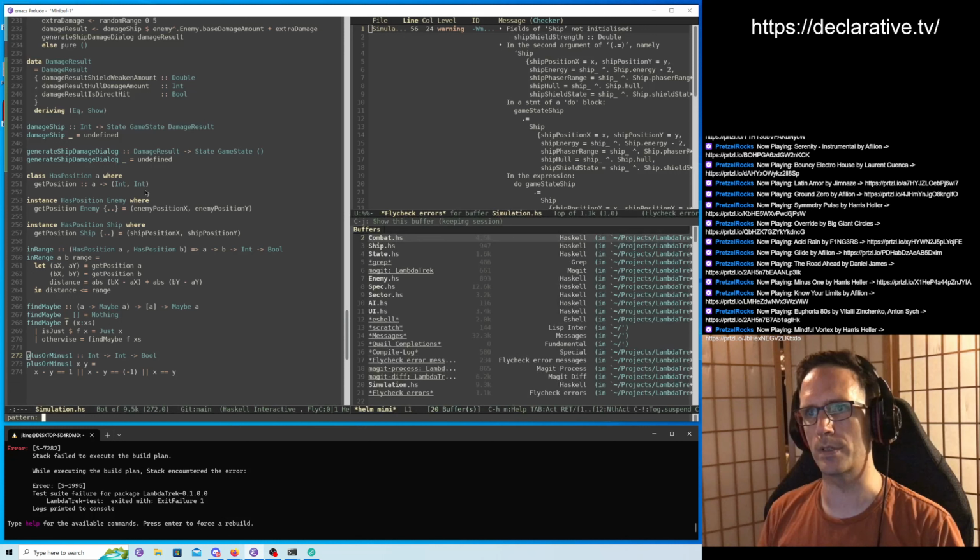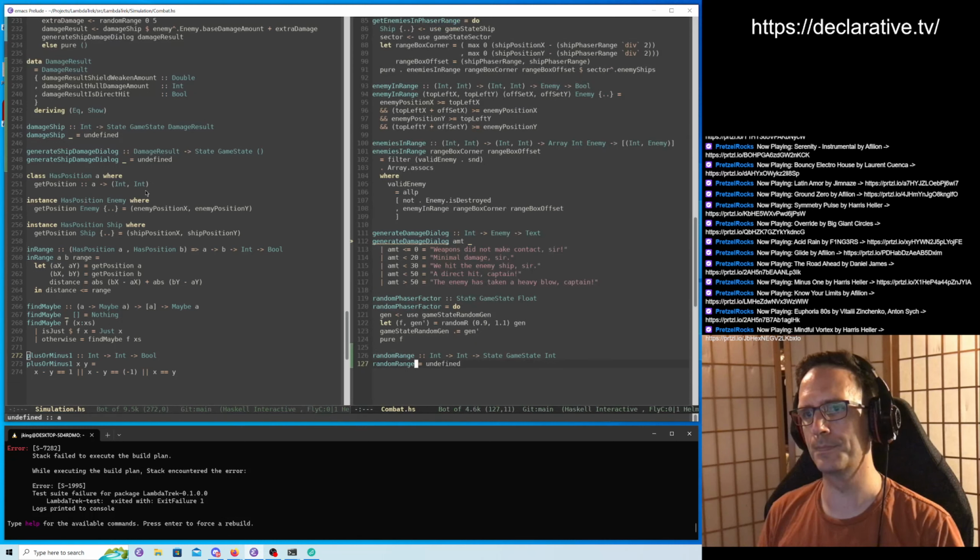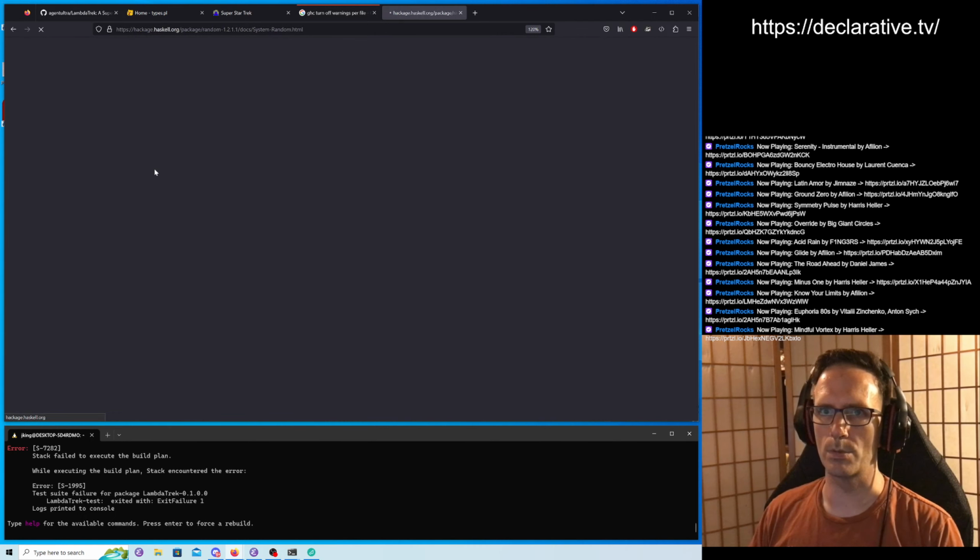Let's do the random range function. So we get the generator out. And then randomR, something like this. Some expression in there. Get state, random gen. We're going to assign it back to the new state, new generator state. And then we return pure something. Haskell, the random package, System.Random. So what do we use there for this?